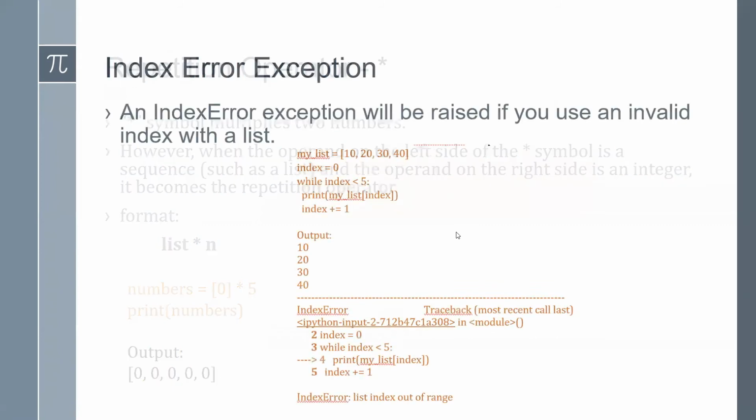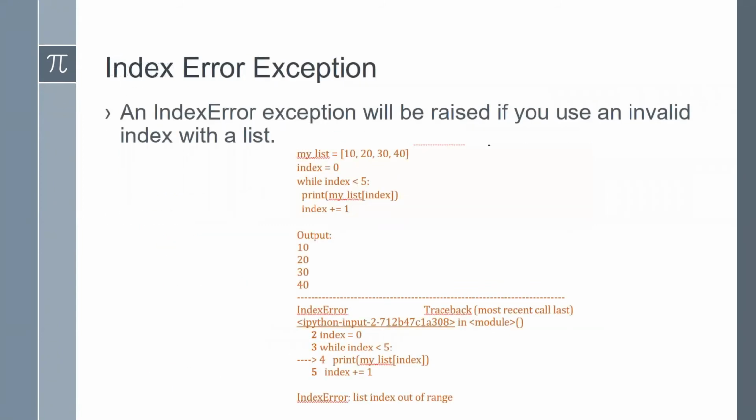Okay. The next one we have is the index error exception. I think we have seen these errors before too, but I just want to call it out separately here. Whenever we access a list using an index, we know the list starts at 0 and ends at the length of the list minus 1. What happens when the program by mistake refers to an index that is not in the list? You get this error. I'm sure all of you have seen this index error, list index out of range.